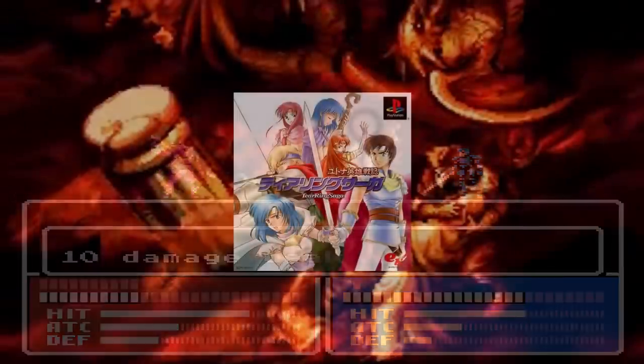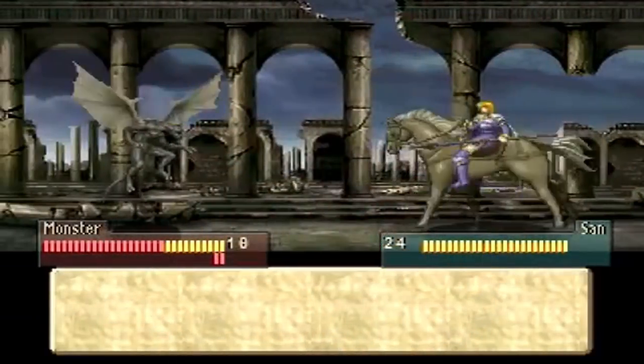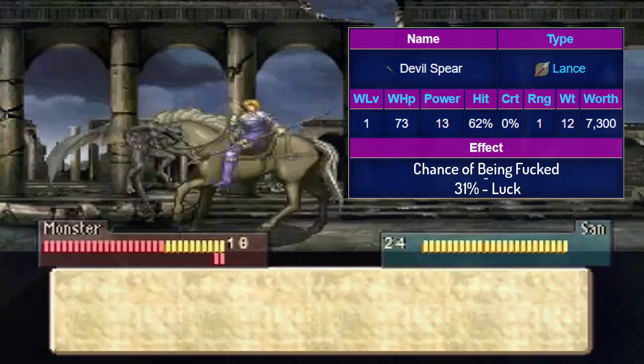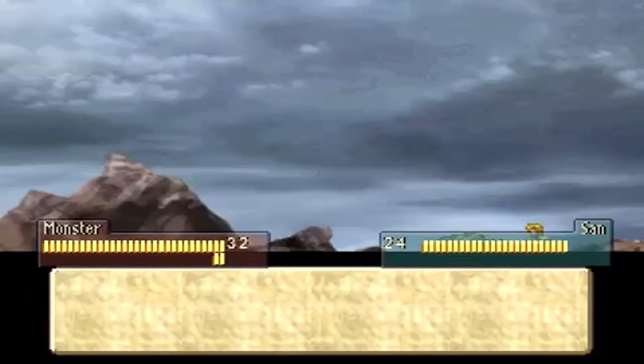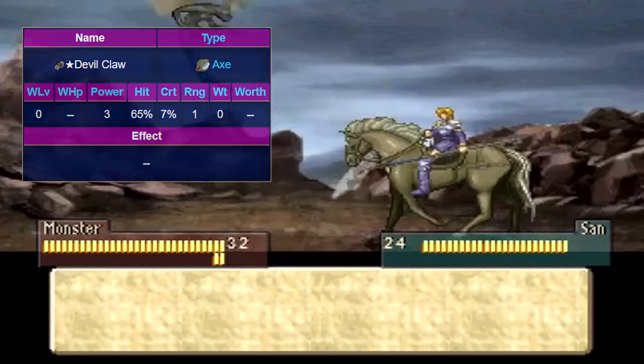Tearing Saga, while not officially a Fire Emblem game, also featured the Devil's Spear, which had some of the weirdest stats ever. 73 uses, 13 might, 62% hit, and 12 weight. I don't even know. I think Kaga was on acid when he designed this game. Funnily enough, there was even an enemy-only weapon called the Devil Claw in the same game, but it did not have a backfire chance. I think it was mostly just given that name to sound scary.